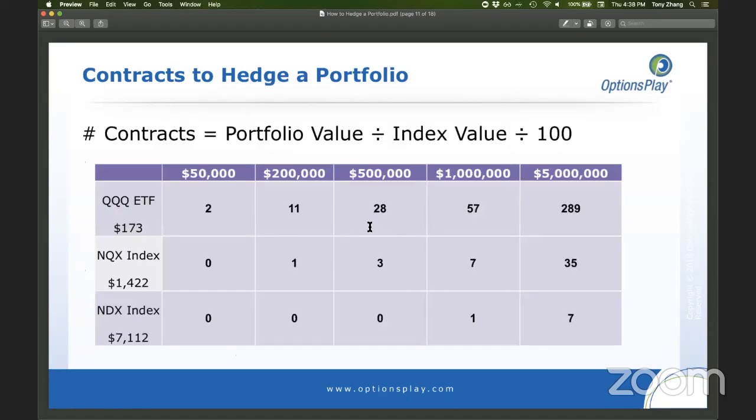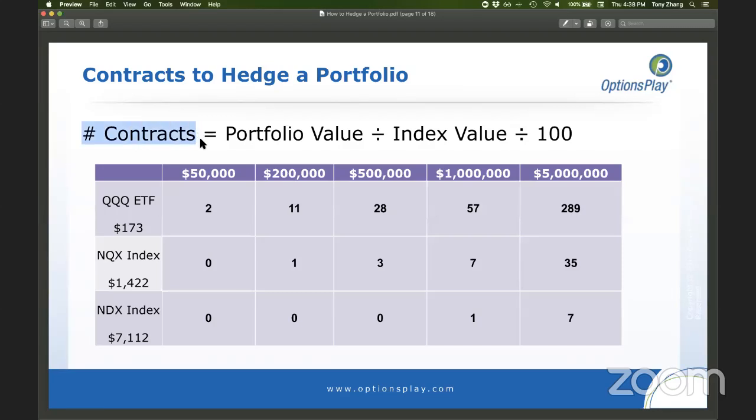So next, what I want to talk about is once you've figured out that you want to place a hedge, you figured out which index or which instrument's right for you, how do you actually determine how many contracts to buy? And the formula is actually really simple. And I'll show you how Options Blake does the calculations for you so that you don't have to do it yourself. But I just want to make sure that everyone understands how we derive this number.